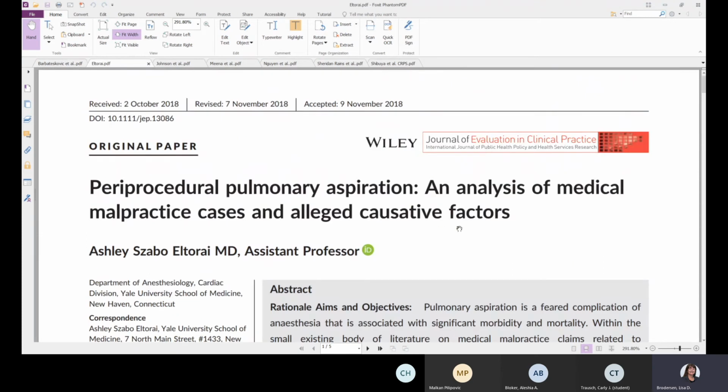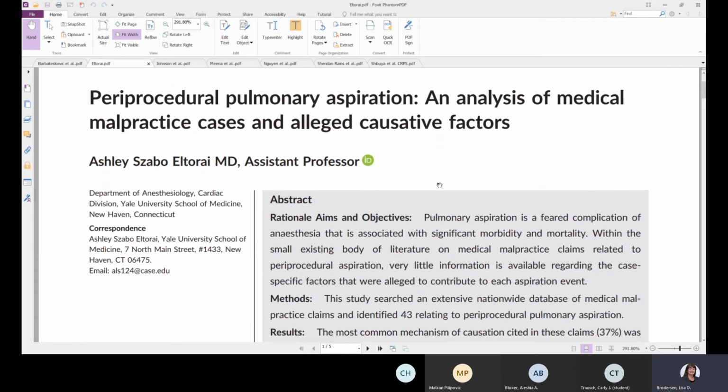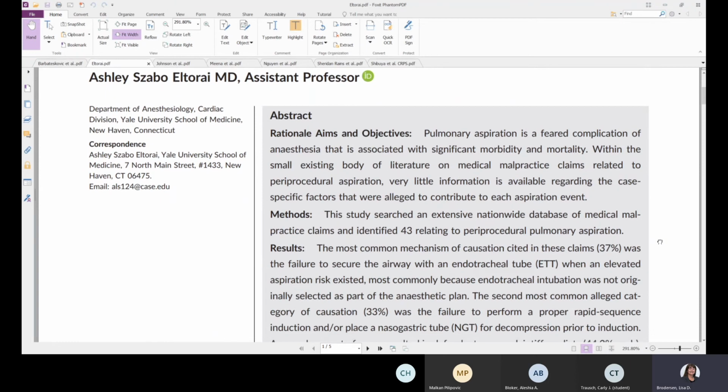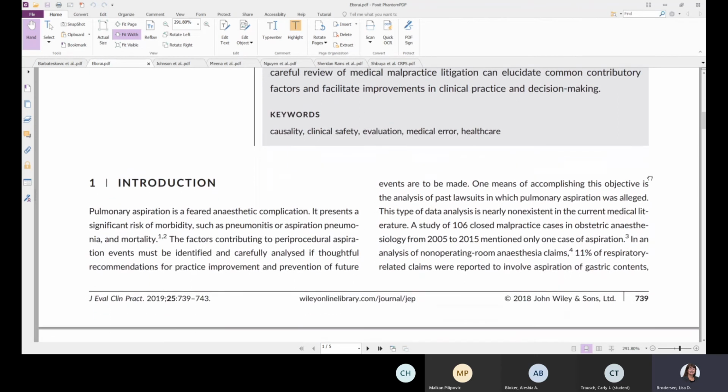Okay, and the next source is about the problem of pulmonary aspiration associated with procedures. Mainly I picked it not because someone necessarily has a PICO question that stems from this problem, but because I just want to show you how authors introduce a problem. And we start off with the abstract and we get to the introduction. Okay, and they start off just by saying pulmonary aspiration. They immediately start off with the actual word that represents the clinical problem.